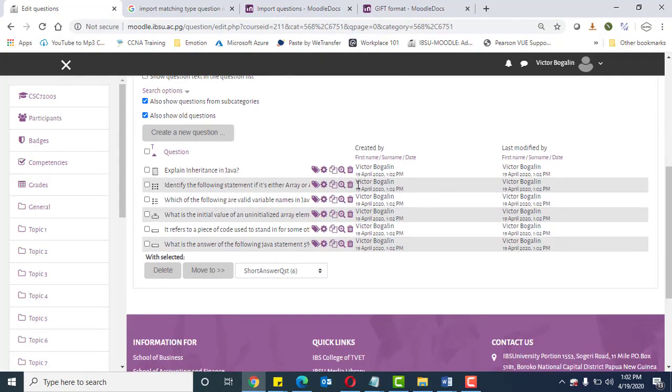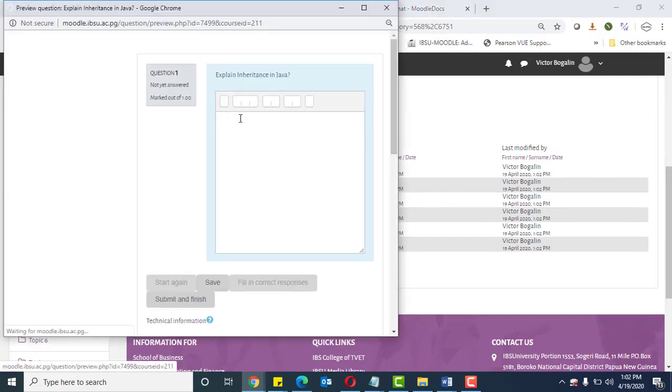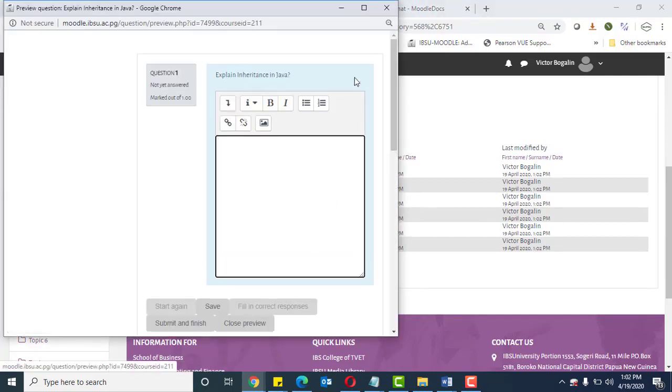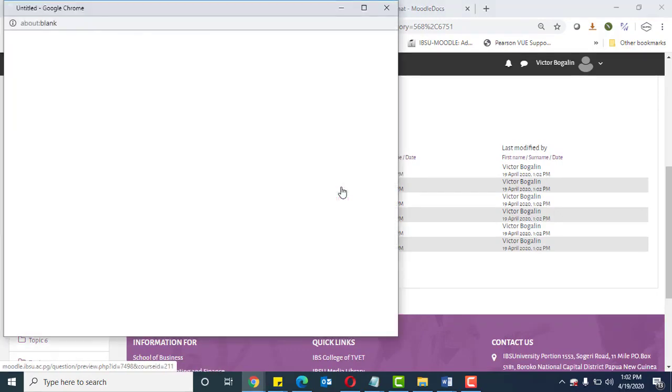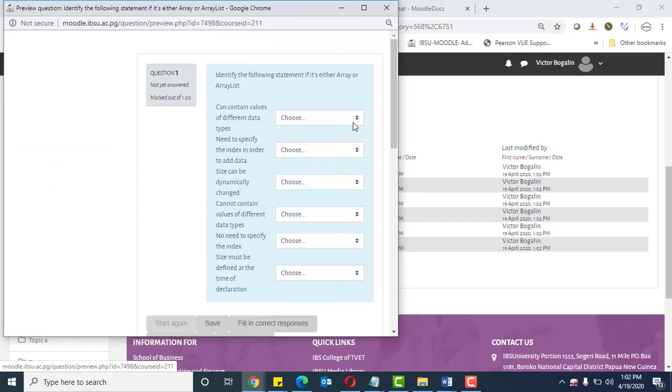Now if you view that one, for example, this is an essay question, so this is the sample interface for the question. This is a matching type. Yeah, that's the format for how you do matching type.